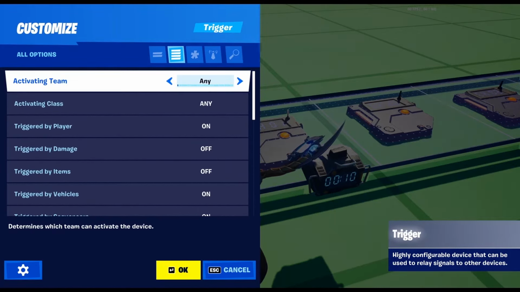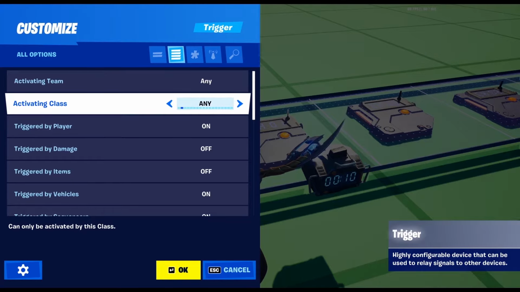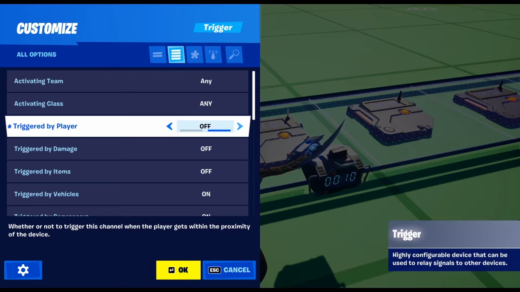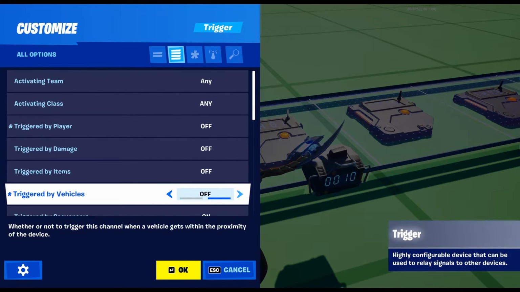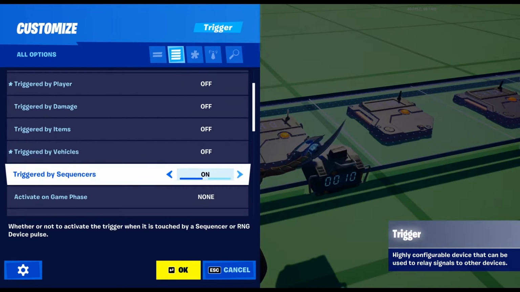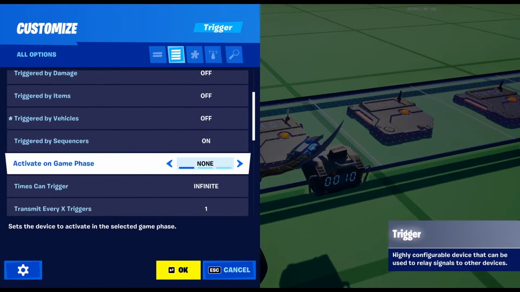Activating team is set to any. Activating class is also set to any. Trigger by player, you can set that to off. Trigger by vehicles, you can set that to off. Might leave that on just because the random number generator zone is similar to a sequencer. Activate on game phase is set to none.